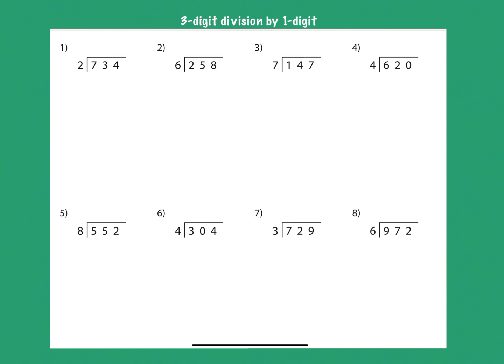So as we have a 734 divided by 2, we're going to look at this number first. Okay, so we have 2, how many 2's fit into a 7? 2 times 6 is 12, too high. 2 times 4 is 8, still high. So 2 times 3 gives me a 6. So we're going to do minus. 7 minus 6 is 1, 3 minus 0 is 3, and 4 minus 0 is 4. Okay, so now we're going to look at how do you attempt these 2 digits.